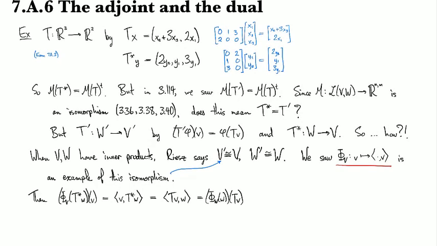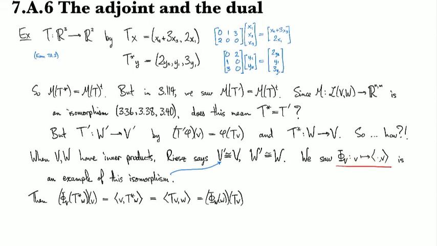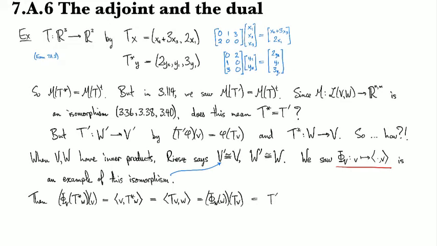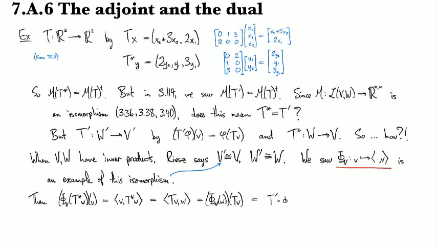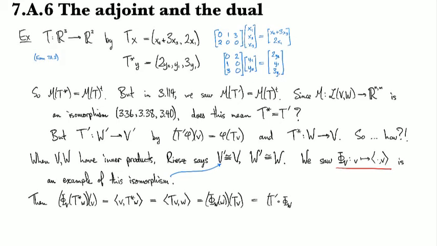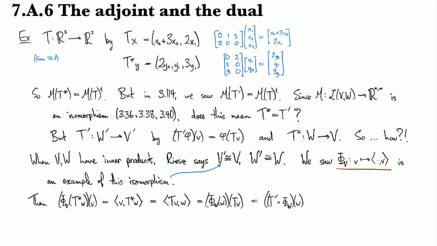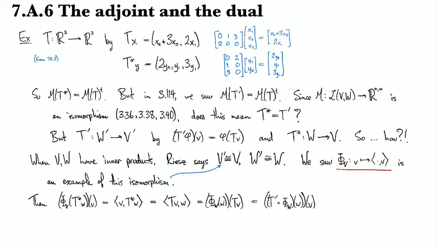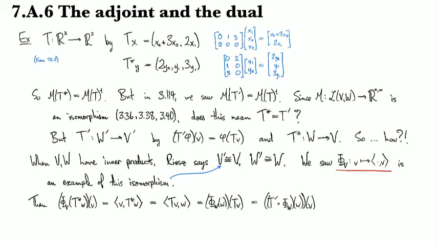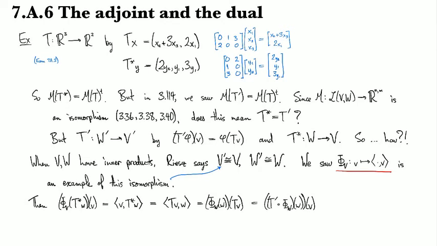And so now if you look at this, what have we done? We have precomposed with t. So this is actually t prime of phi of w applied to w to give a map that is then applied to v. Good god! There's a lot of unpacking there, right? You should go through this derivation backwards and forwards a couple times just to get your mind straight because it's a bit nutty.